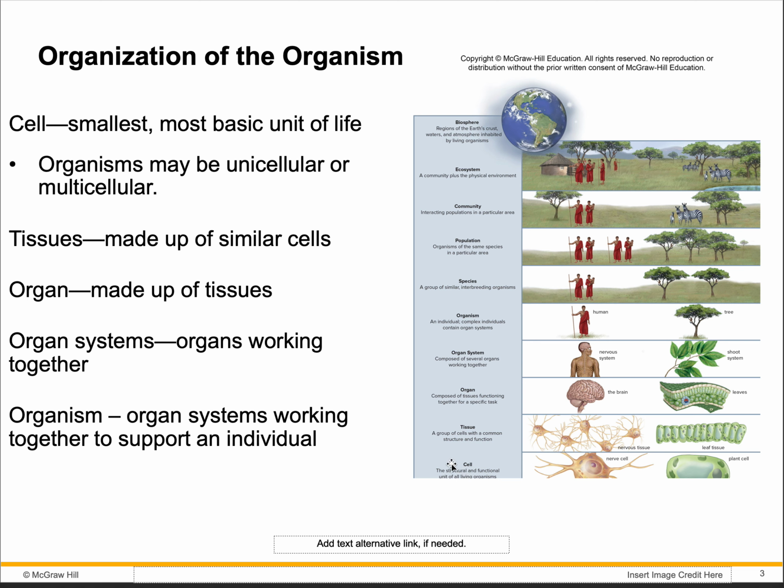It goes from cell to tissue, organ system, organism, and then it can keep going until the biosphere. But I do need you to remember this: cell, tissue, organ system, organism, and then it keeps going. So I do really need you to practice this because you will have a question on your exam as far as the levels of organization and putting them in order.